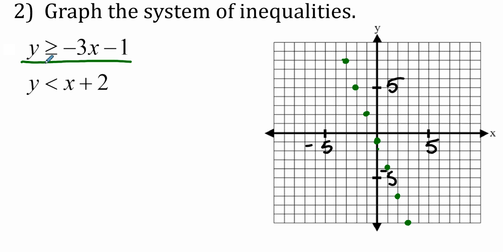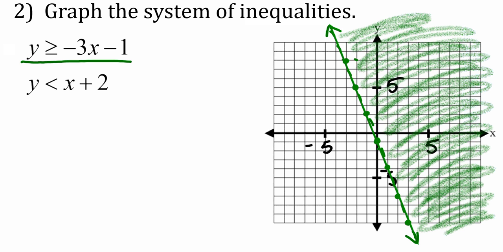We're going to look at our symbol, and we can see because it's got the equal to, those points are included, so we're going to have a solid boundary line. Now we need a good test point for shading reasons, and 0, 0 is a perfect fit because it's not on the boundary line. So if we put 0 in for y and 0 in for x, what happens? Well, we would have 0 is greater than or equal to 0 minus 1. Well, 0 minus 1 is negative 1. So is 0 greater than or equal to negative 1? It sure is. So we're going to shade on the boundary line and above for our solutions for our first inequality.